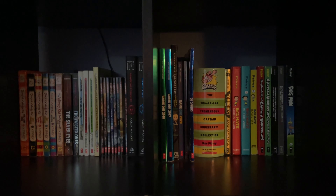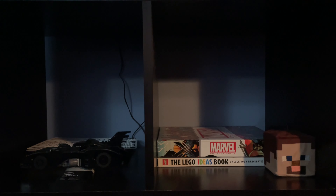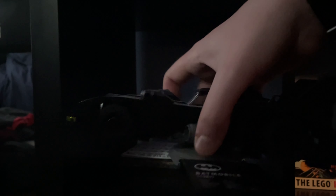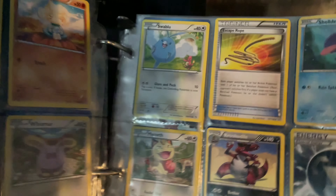On the next shelf for both sides there are more books, but most of them are about video game or Star Wars related things, which I'm definitely interested in. On the right side of this third shelf you can see a five-pound Marvel encyclopedia of basically every Marvel character ever. On top of that there's a little Minecraft Steve plushie head. On the left side there's a Lego 1989 Batmobile on its own custom-built stand, and in the back there are some random comic books I never read. On the final level there's a binder filled with Pokemon cards that I also never use.